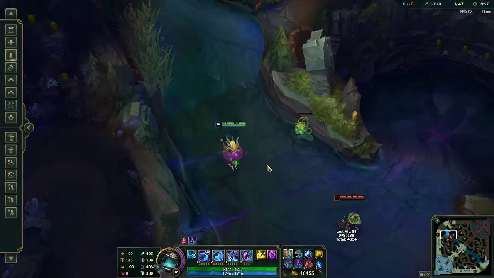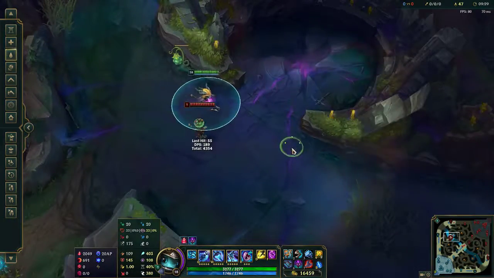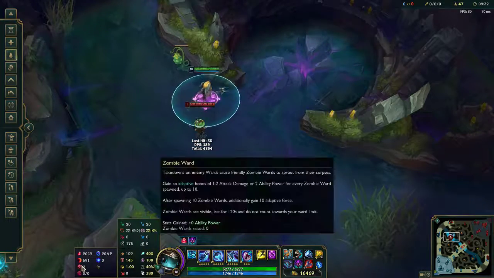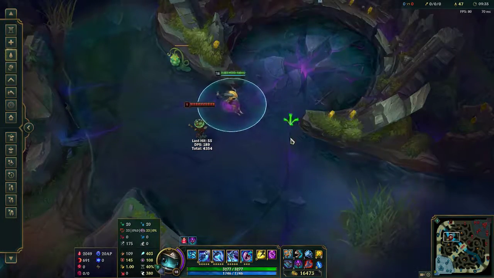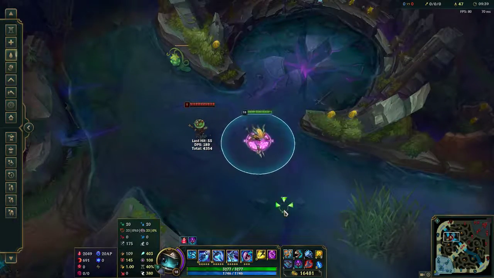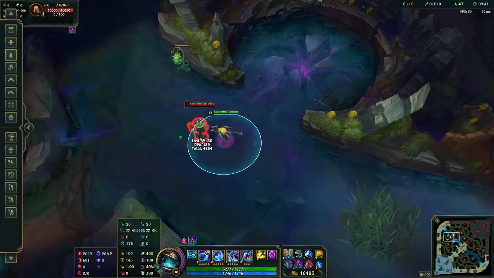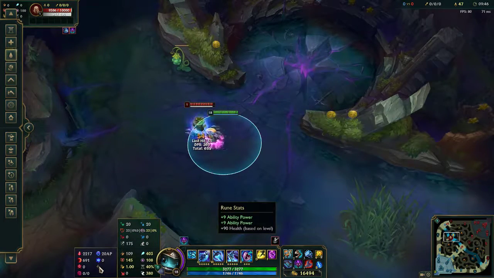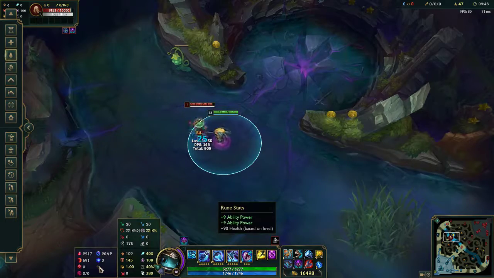Now note, the rest of his rune build is still relatively the same that you see on mid lane Fizz. You're going to have an Electrocute along with Sudden Impact plus Zombie Wards, and then the Ultimate Hunter is really useful. And then I go Transcendence into Gathering Storm, there you go. And then I do double AP rune stats and a 90 health.